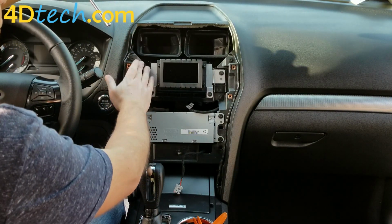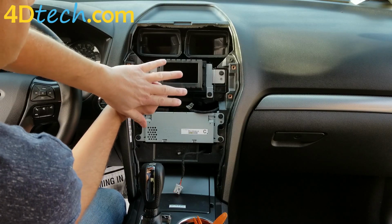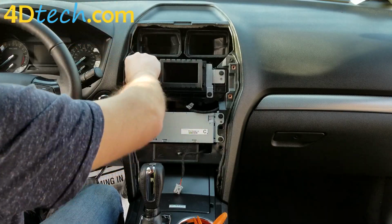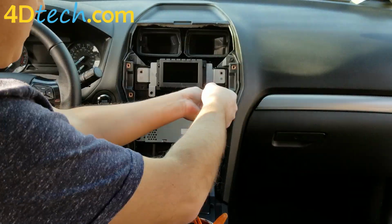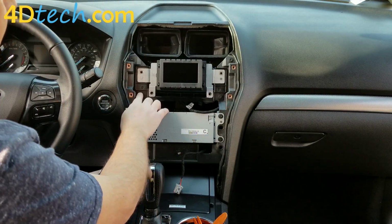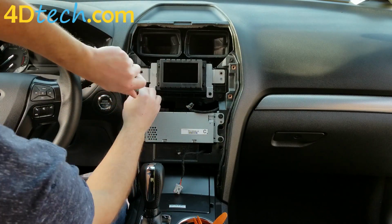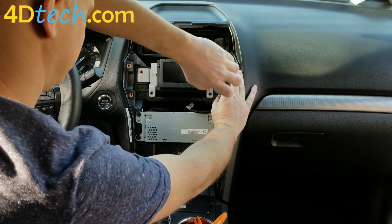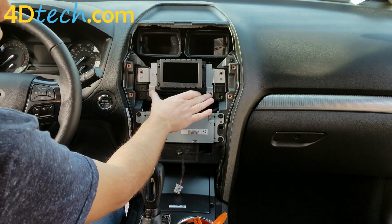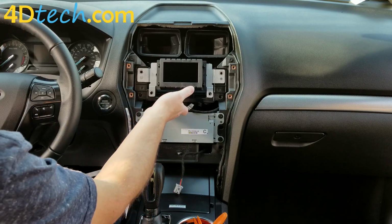So the next thing we'll need to do is remove this screen with the 4 7mm screws. You can also take out these 2 7mm at the same time, as this carriage with the module on the back will be coming out as well. When you are all done with the installation, you will end up with 2 extra screws, because it'll be the 2 screws where this bracket attached to the carriage, since we're removing both. So just keep that in mind when you're all done.